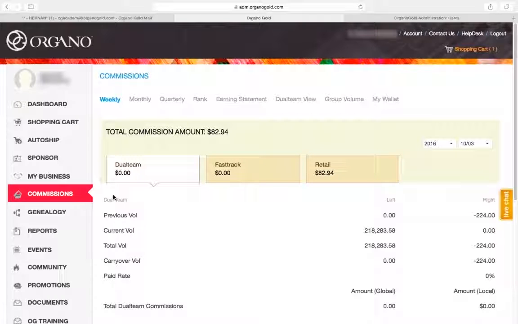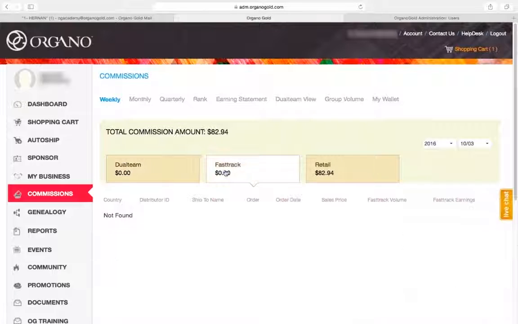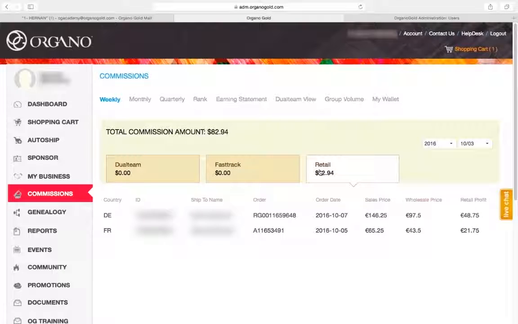We then have the tabs for earnings coming from Fast Track Bonus. Whenever we sell a promotional sales pack or PSP, we will see the FTB earned reflected here. Finally, in the weekly tab, we have the retail earnings, which are associated with the sales of products through your replicated website. Each retail customer that places an order and generates retail commission will show up here with name, order number, and how much you earn from their purchase.